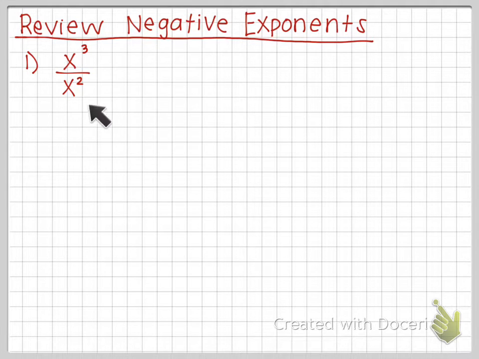So do you see this, x cubed over x squared? I'm going to reteach this in a different way because negative exponents, I think last time were really confusing. So how would we divide this? Well, when we divide, we always subtract the exponents, right? So from now on, no matter what's on the bottom, I want you to subtract up always, every single time. So I'm going to move that 2 up there. Do you see how it's x cubed over x squared? We're going to say x to the 3 minus 2. I'm going to subtract up. And then that's just going to be x to the first power or x.